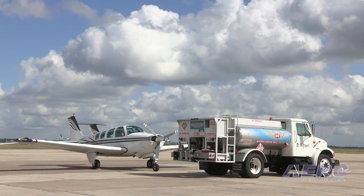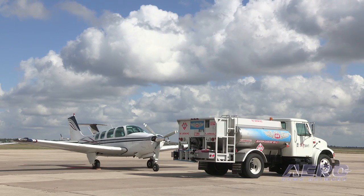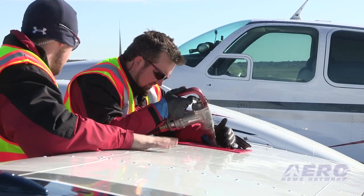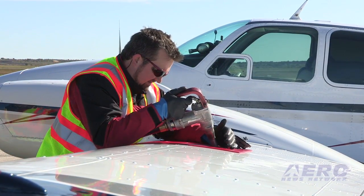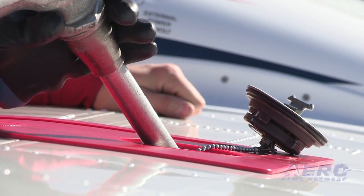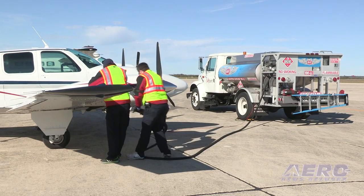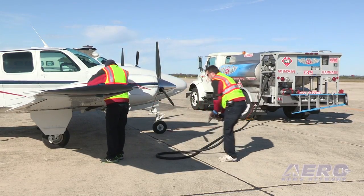One of the questions in circulation, especially for anybody who's pulled up to the gas pump lately, is what's happening with the future of fuels — what's on Lycoming's Christmas list? Lycoming's Christmas list is unleaded fuel. Getting ourselves off of lead and onto unleaded is going to reduce the cost of ownership for the operator. For those of us old enough to have lived through the automotive transition from leaded to unleaded gasoline, look at the state of technology and maintenance on those engines after that transition. The same thing will happen to aviation engines: increased spark plug life, less oil deterioration, less corrosion — all of that comes with the unleaded environment.